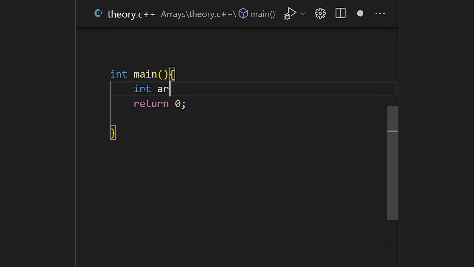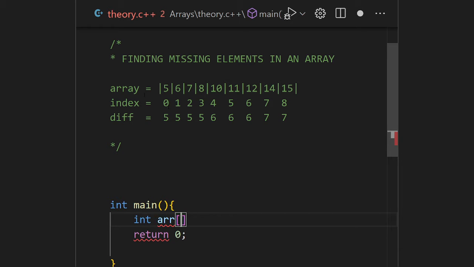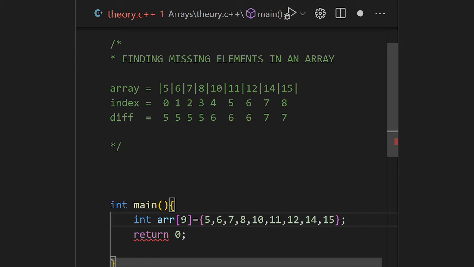First declare the array of 9 elements: 5, 6, 7, 8, 10, 11, 12, 14, 15. So these are 9 elements.